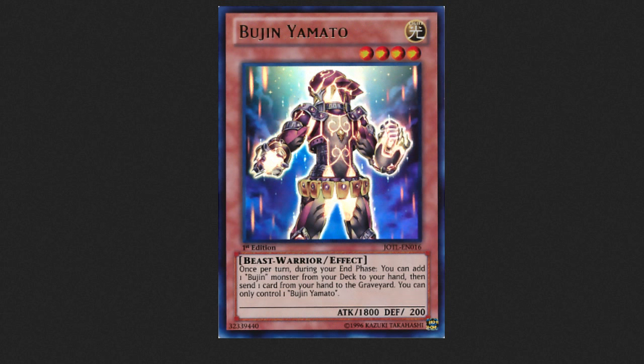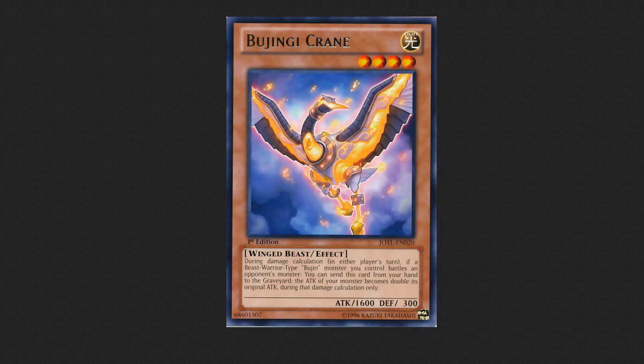So the way this deck plays is, like I said, it gets out the Yamato and tries to protect Yamato as much as possible and for as long as possible. If this card survives for like 3 turns, you usually have a huge advantage, whoever's playing the Bujin deck. Basically every turn they're going to end phase and they're going to either add the Crane to their hand, or that means that they have Crane in their hand.